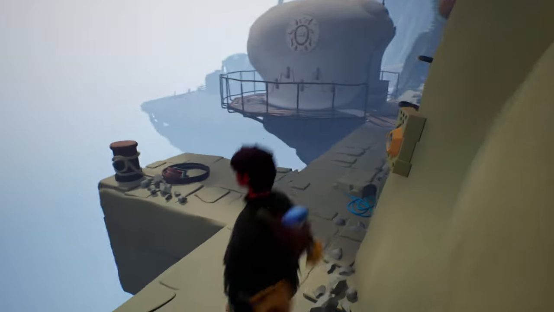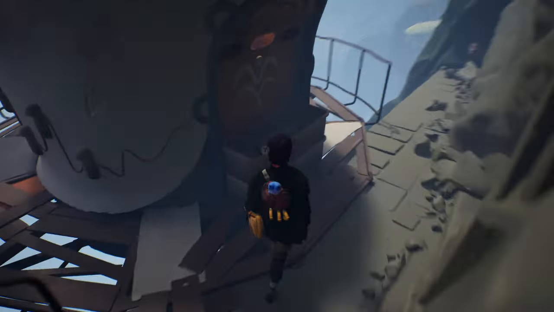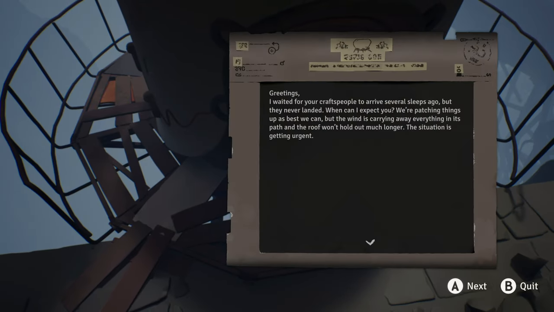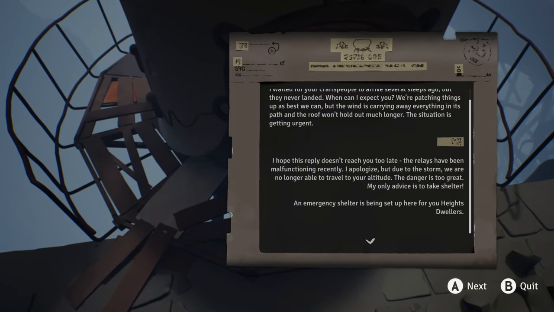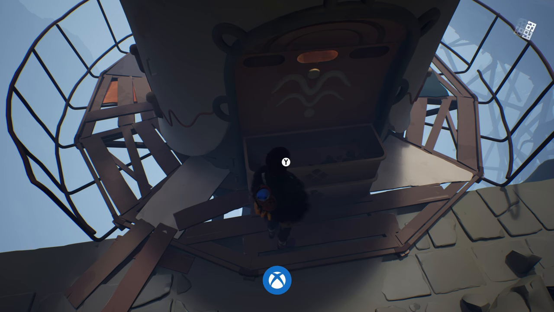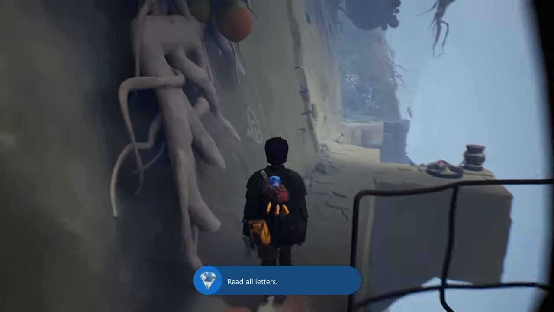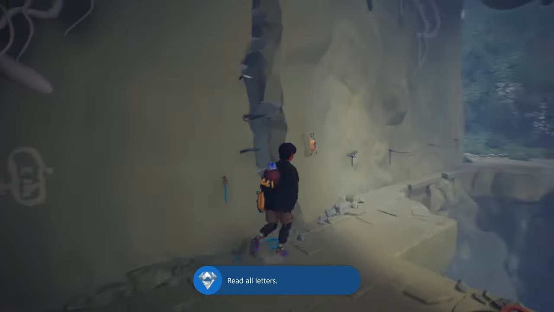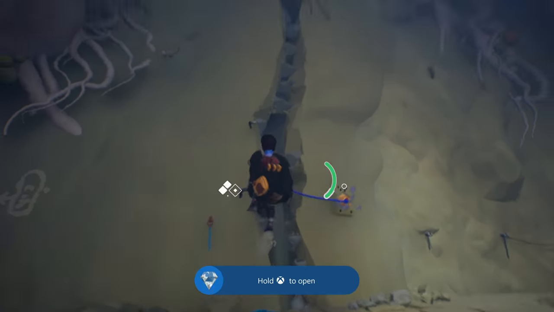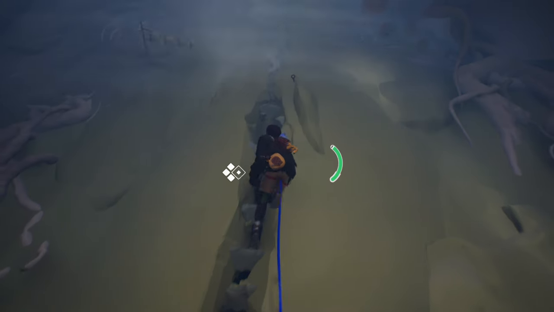After you shimmy across, go towards the hut inside of the kind of planter in front of the door. You should be able to find a letter here. Read through it, back up, wait for that save icon, and this very rare achievement slash trophy, 1% of people approximately have it, should unlock, and then you can begin climbing this crevasse right up the middle.